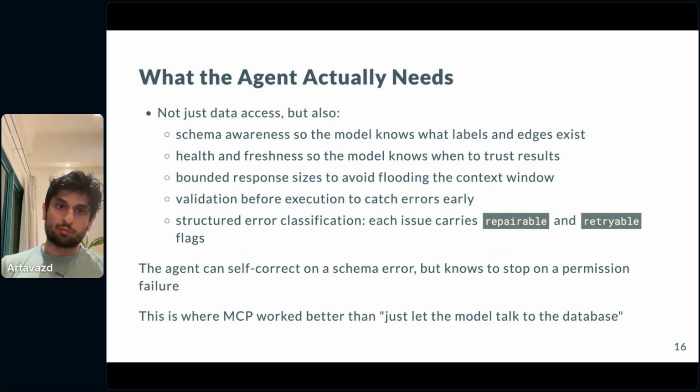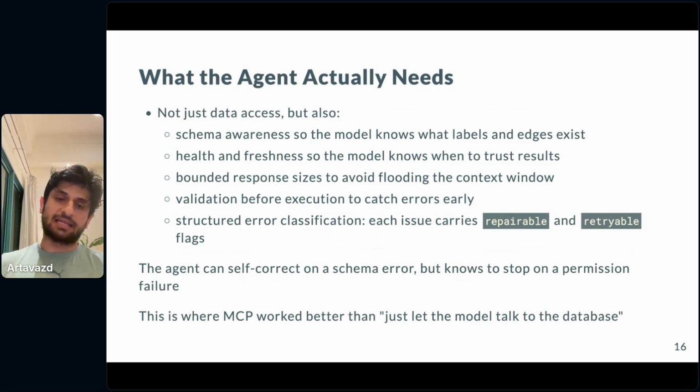So two things that actually made a huge difference are the validation of the query and structured error classification. Because once you can provide this information to the LLM, to the coding agent, as feedback, they're really good at reading that feedback and self-correcting.